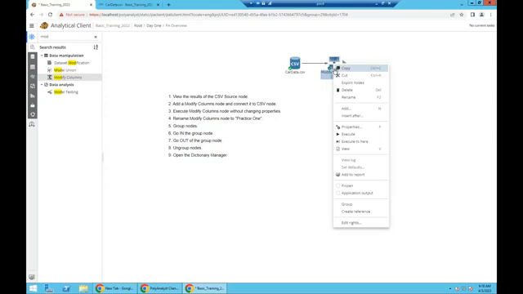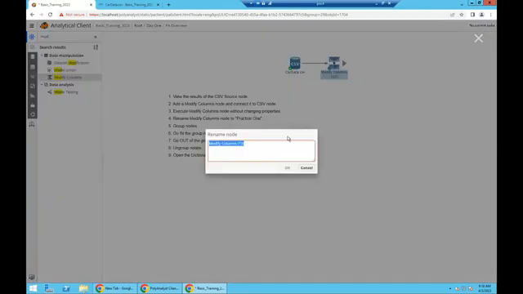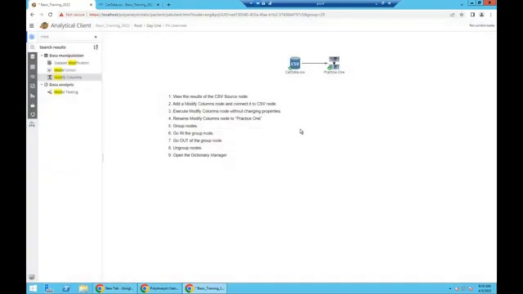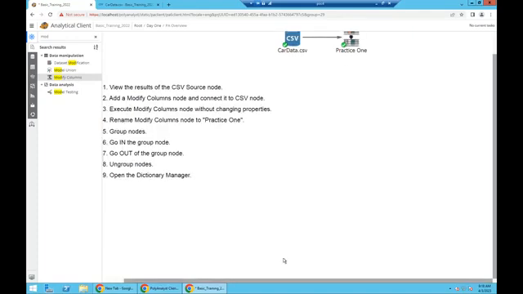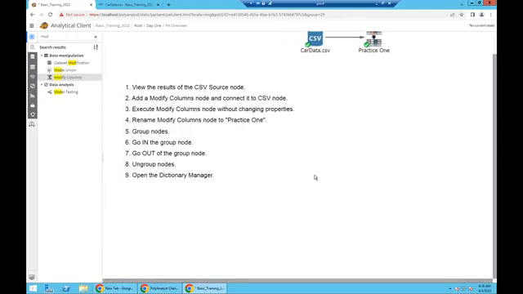I'm right clicking the node to bring up the contextual menu on the node. Then we can go to rename here. Then I'll just type in practice one. Click OK. And I'm going to zoom in a little bit. So I'm going to hold down Control and use my mouse wheel to zoom in and make this a little bit bigger and easier to read.